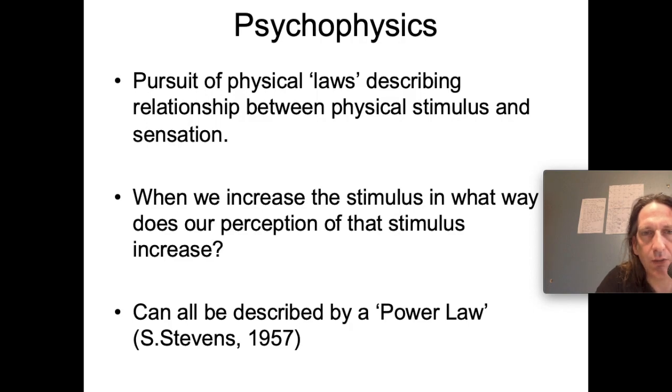What they were interested in was when you increase the stimulus in some way, so if I make a sound louder or I make a light brighter, in what way does our perception of that stimulus increase? What's the relationship between the two? And Stevens, in the 50s and popularised in the 70s, argued that this relationship between the increase in the physical stimulus and the increase in your perception of the magnitude of that stimulus can be described by what's called a power law.